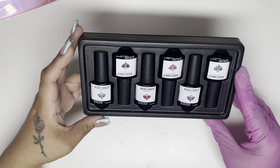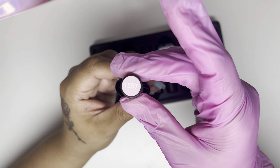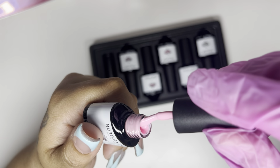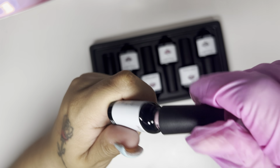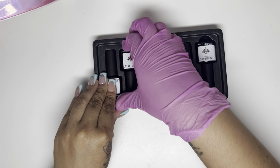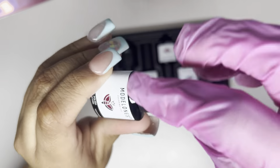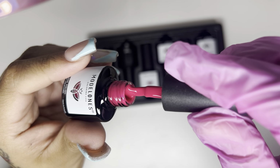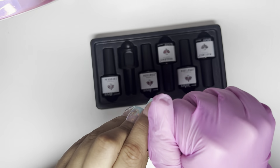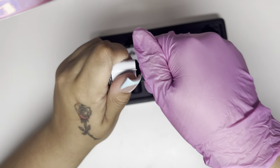And now let's get right into this pinky rose set. So they're all 7 ml as well. It's a very beautiful pink. Then we also have this kind of fuchsia pink as well. They're all very pigmented and very rich in color. Then we have another pink.